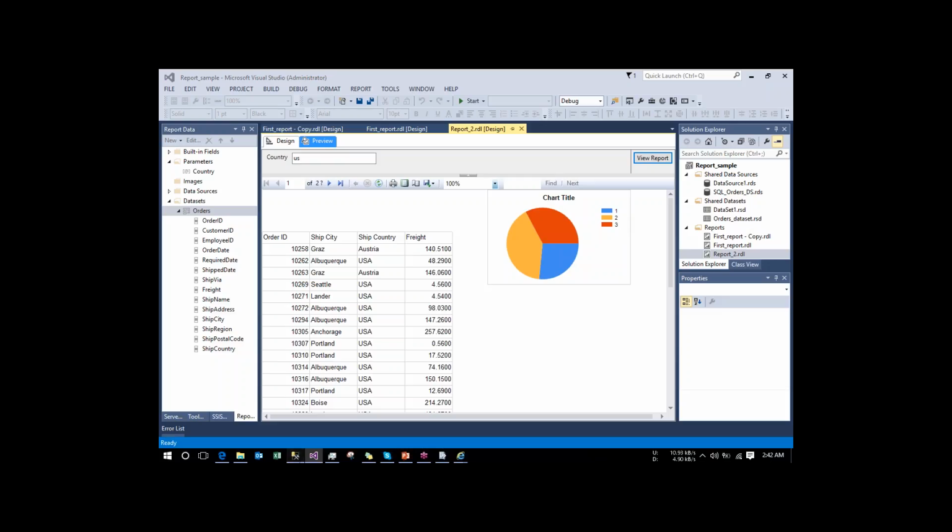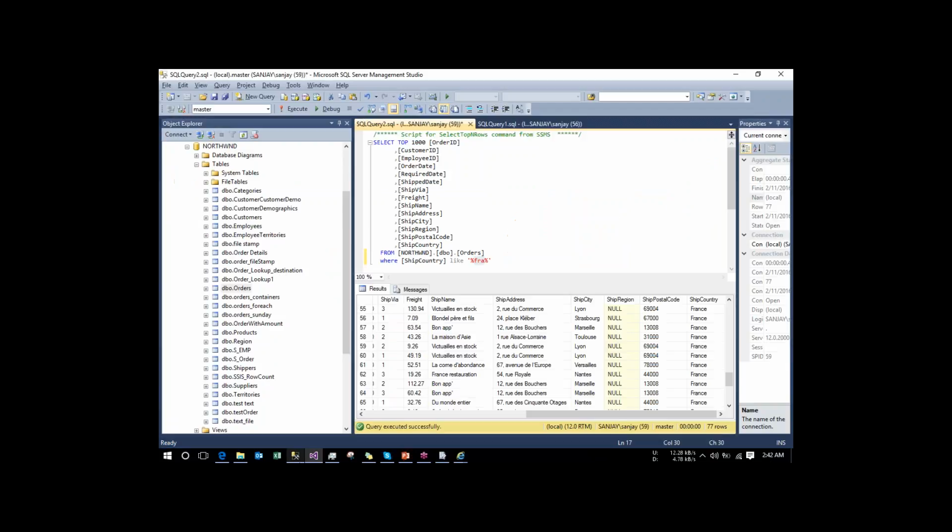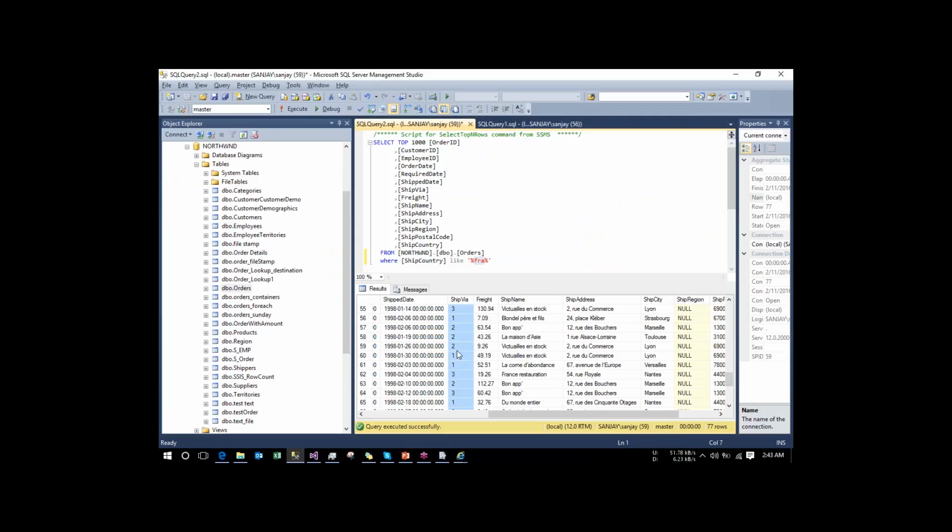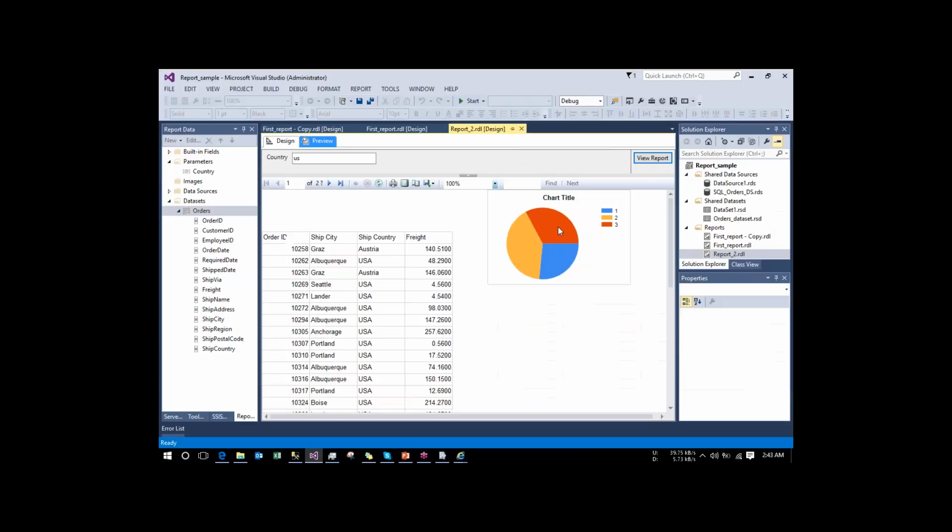So verify earlier: what is the value inside ship via? In this column we have the numeric values 1, 2, 3, and in this report we have the same thing, where one belongs to this blue region, and in the same way for the others. This is not very clear, but we want some values on it.